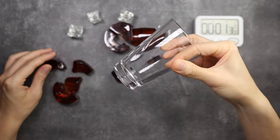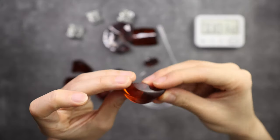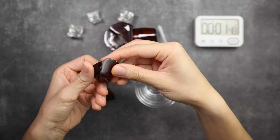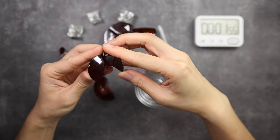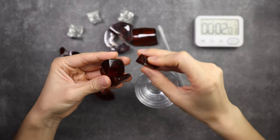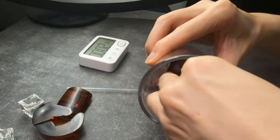I'll quickly show you the glass which is tapered at the end, so the shape of the bottom should be the thinnest. Now I have to find which pieces can make a smaller circle and fit at the bottom of the glass. These two pieces look pretty okay. The interesting thing about this puzzle is that the pieces don't exactly match but they do fit quite well, so I can't be sure. I guess the best way is to just fit them into the cup and see if that works.